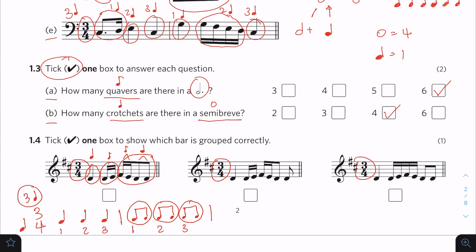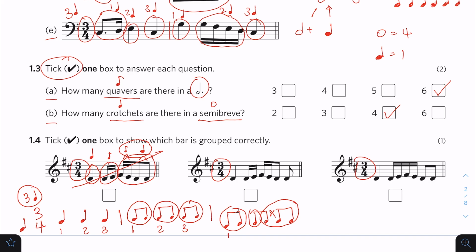Okay, if I count, I do have 1 crotchet, and then the 2 quavers together make 1 crotchet, and then another crotchet. But the problem is, you see how these are connected together? Now if I write it down, instead of having 1, 2, 3 like this, they group it like this. They have 1, which is fine, but the 2 is split into this. They've got this, and they group these 3 together, and this is wrong. So question number 1 is not correct.